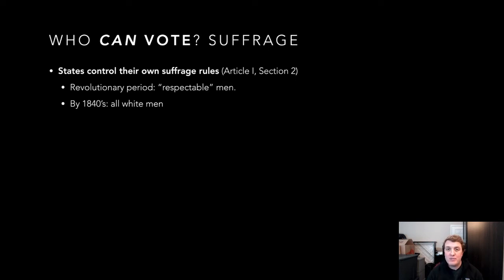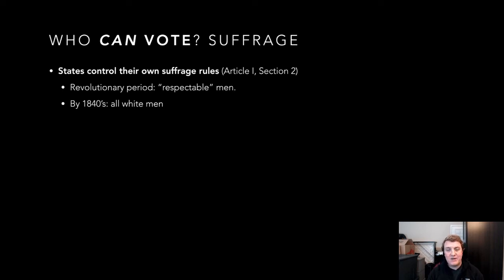In the Revolutionary period, most states had laws that varied in exactly how they worded it, but respectable men, so land-owning white men, were generally the ones able to vote, and not destitute white men, not women, not persons of color, not Native Americans. None of these other groups were allowed to participate. By the 1840s or so, with the slow expansion in many states, and some big expansions with Andrew Jackson in the 1820s and 30s, which we'll talk about a little with respect to partisanship next week, all white men were able to vote.